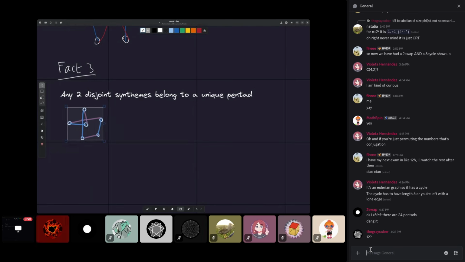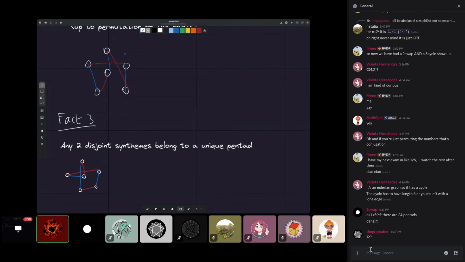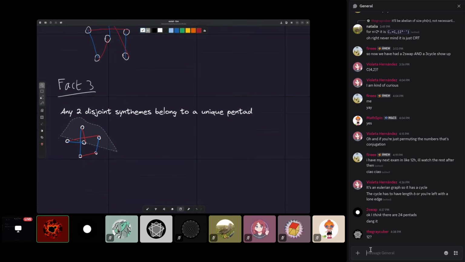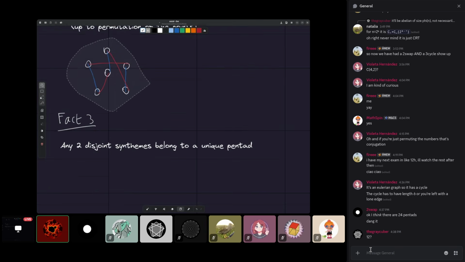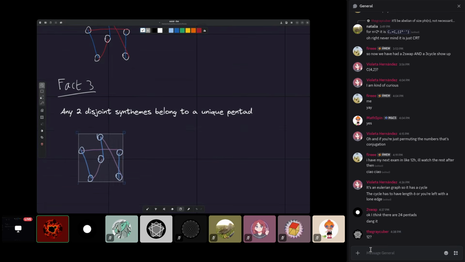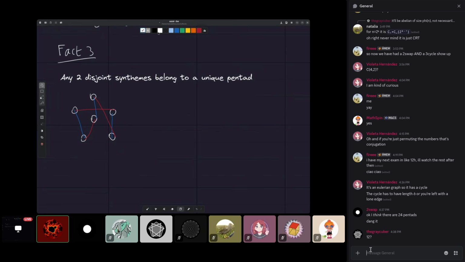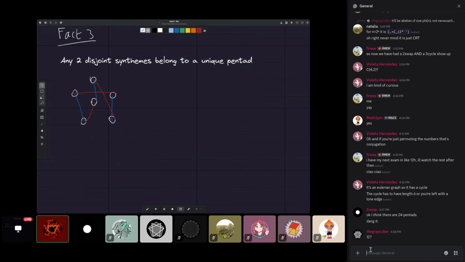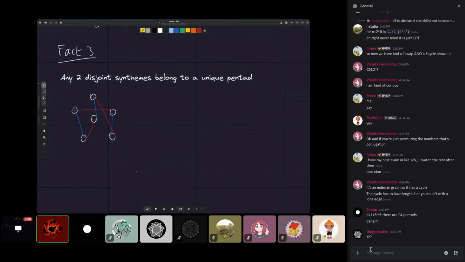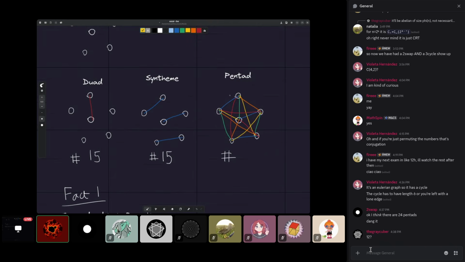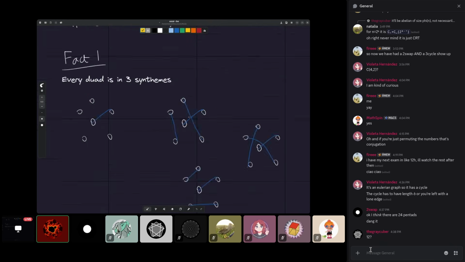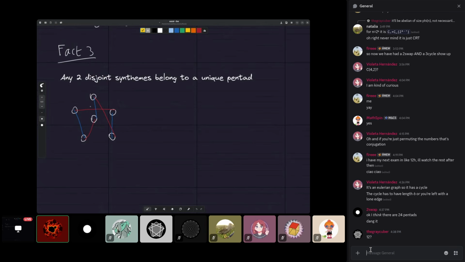So you start with any disjoint pair of synthemes, where we know it looks like this. Well, let's start with the one we just showed. So we know any two disjoint synthemes look like that. And then you basically have to just show that there's a unique way of completing this, and everything's forced. So it's basically what I was doing at the start when I was filling in this diagram that we do next. Everything's forced.